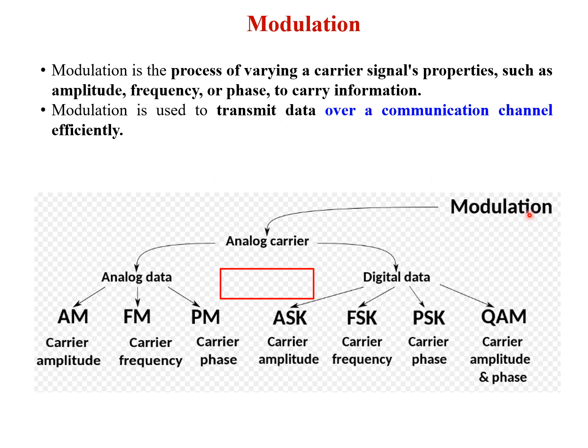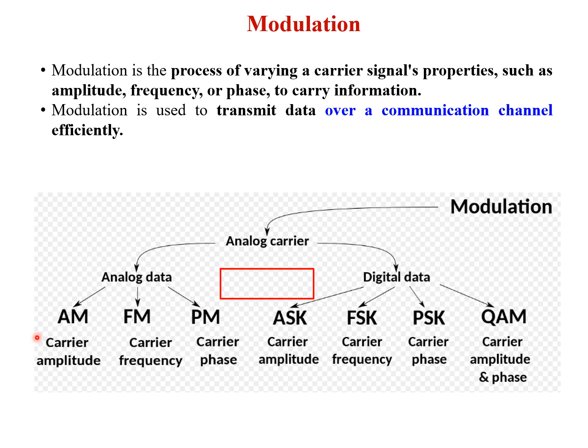Modulation is generally classified into two categories, analog modulation and digital modulation. In both kinds of modulation, the carrier is always of analog type. In analog modulation, the message is of analog type, and in digital modulation, the message is digital data. The analog modulation is classified into three categories: amplitude modulation, AM, frequency modulation, FM, and phase modulation, PM. The digital modulation is classified into four different categories: ASK, FSK, PSK, and QAM.